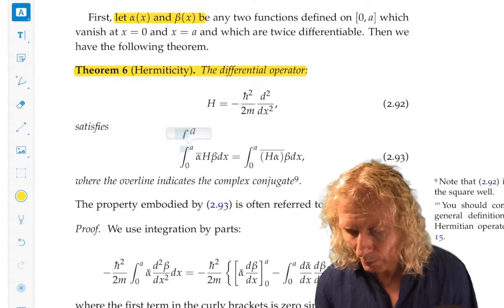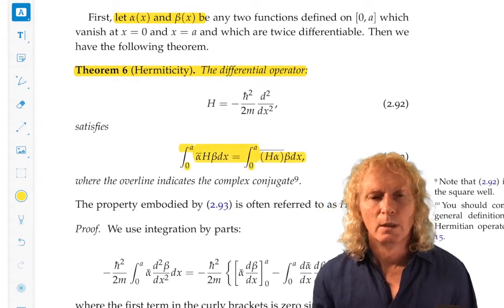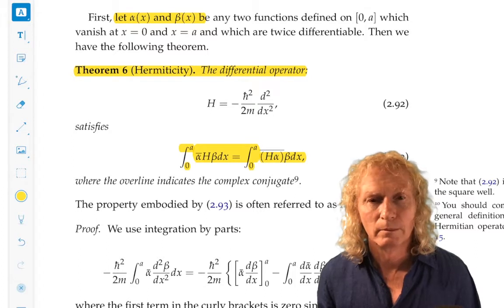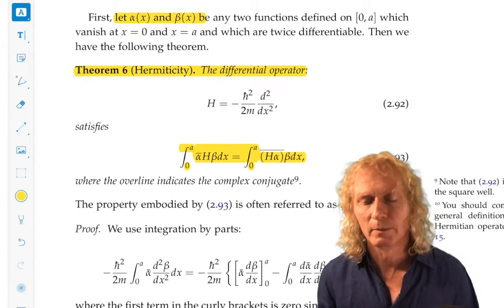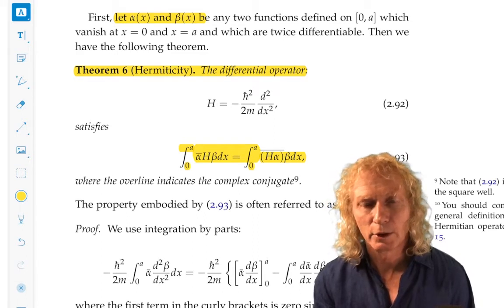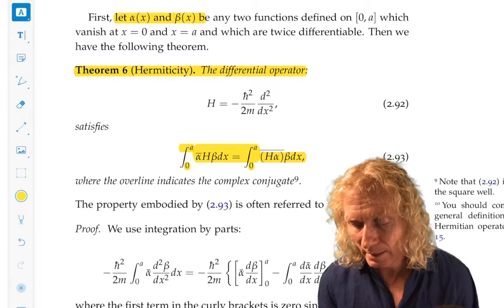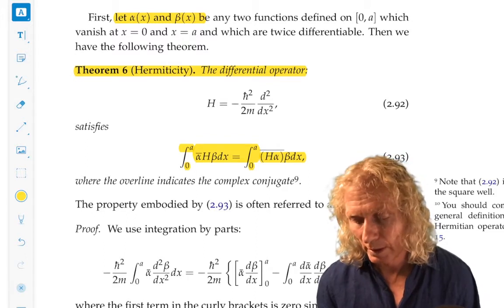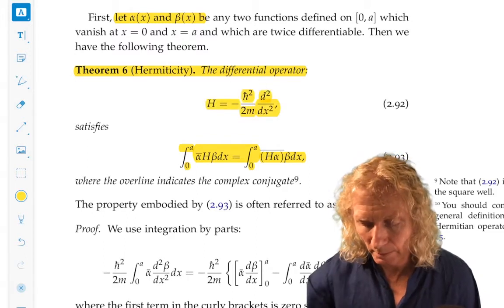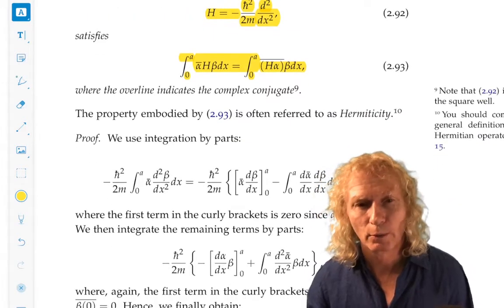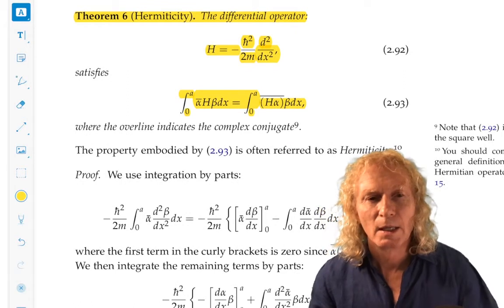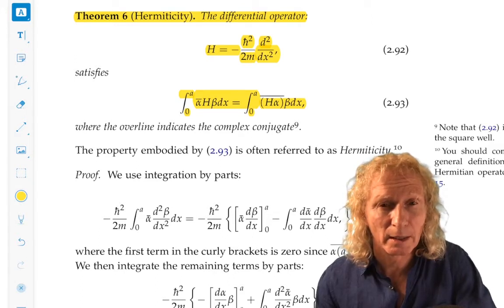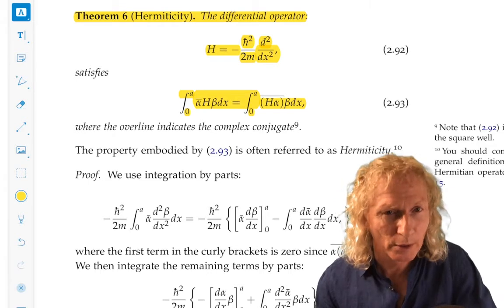If, this is what I want you to do, if you go back, we have an inner product, it's the integral of phi star psi, inner product between phi and psi. Go back to the left-hand side. Go back to the definition of the general inner product and see that in this particular setting, this is the expression for h being, this particular h being self-adjoint. This is a good exercise for you to go through because it's similar in spirit to when we prove that the momentum operator, h-bar over i, d by dx in one dimension, was self-adjoint.